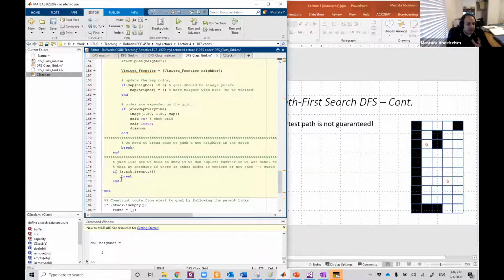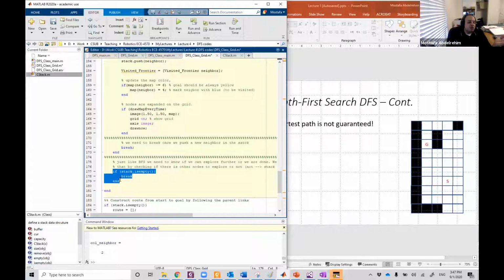And we go back to the while true loop, and this is equivalent to the last conditions that we put for BFS, in which we are checking if there is a route or not. If you remember in breadth first search, if the frontier pointer is pointing to an element in the frontier array which has invalid elements, which is infinite, that means we have no more frontiers to explore.